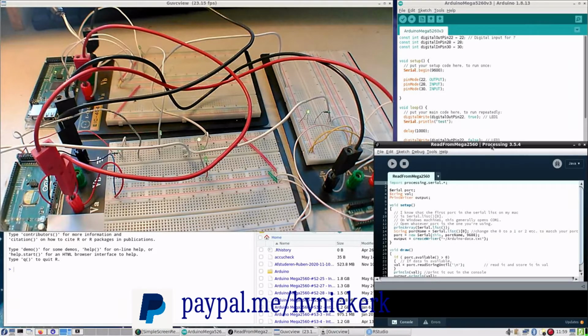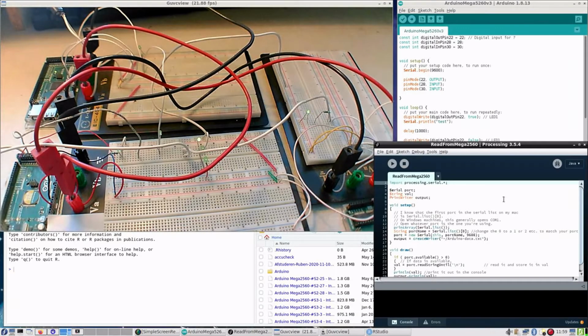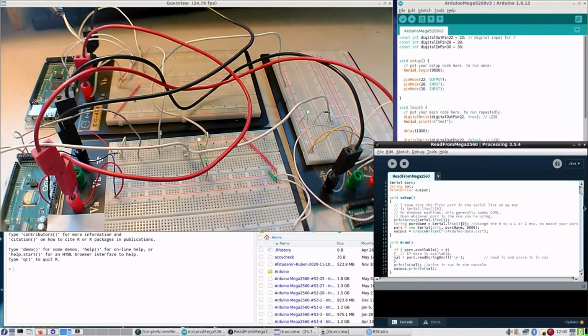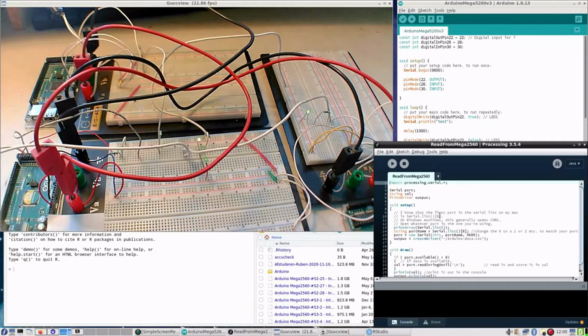So this is older than this one. And I got a little bit disappointed last time because I don't like Java, but I am forced to use Java in order to process things.